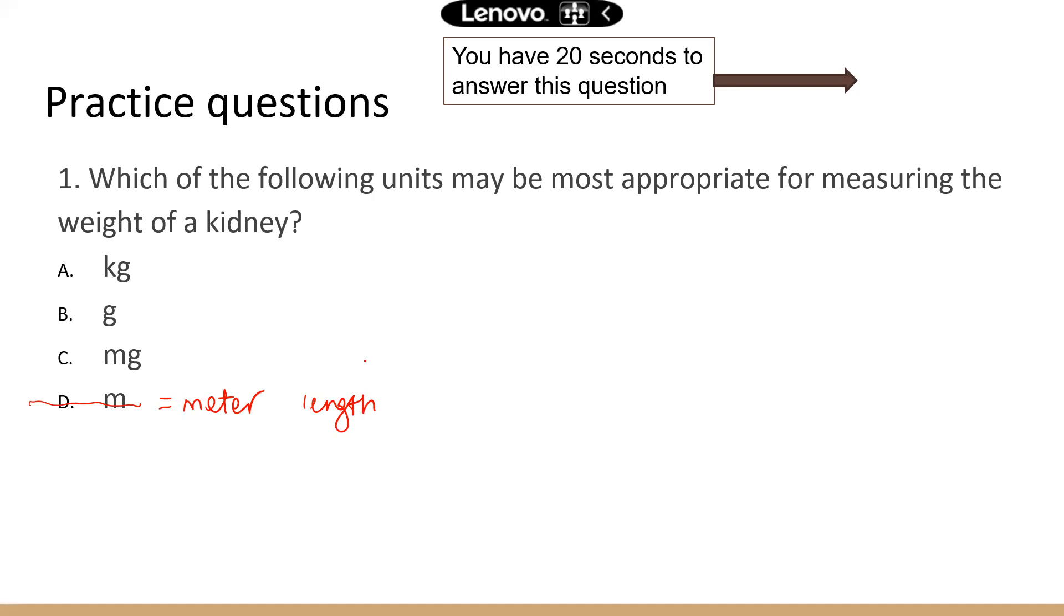And then A, B, and C. So are you familiar with these three choices? So kilogram is the largest unit, right? One kilogram is a thousand grams, and that's a little over two pounds. So that's the largest unit. And then gram, right? One gram is one thousandth of a kilogram. So it's a much, much smaller unit. And then milligram is the smallest unit among the three. Because one gram equals one thousand milligram. So milligram is really, really tiny. This is the smallest.